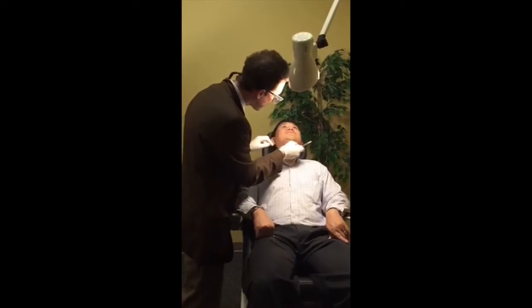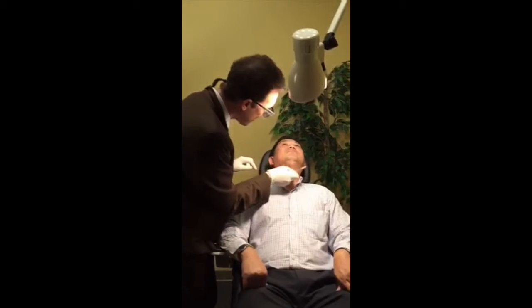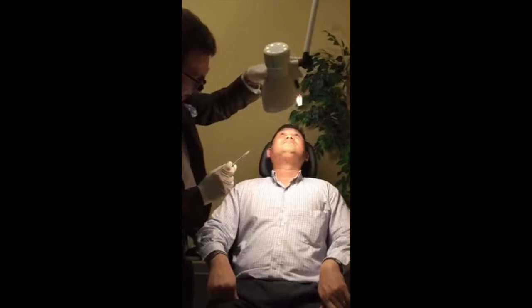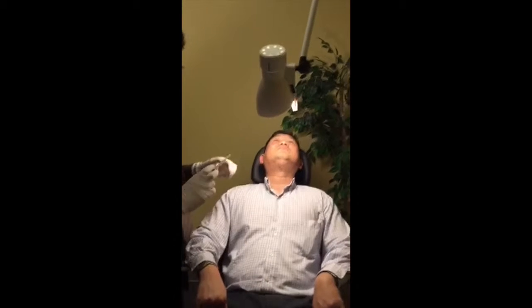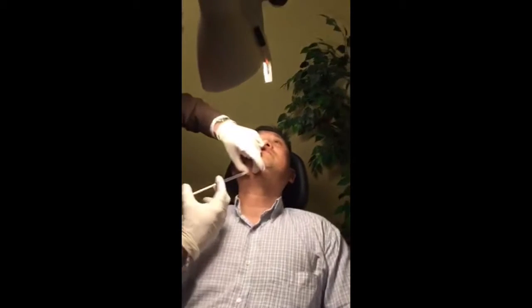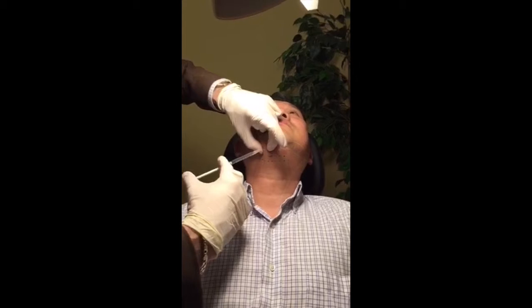The question is, what is this injection, Dr. Scheiner? So this is something called Kybella, and it is an amazingly new FDA-approved injection that allows us to melt fat without surgery underneath the skin. So he's been numbed already. I have these funny markings on him because this tells me exactly where I have to inject. It's very precise. And so what I'm going to do is I'm going to pinch here, and then we inject 0.2.